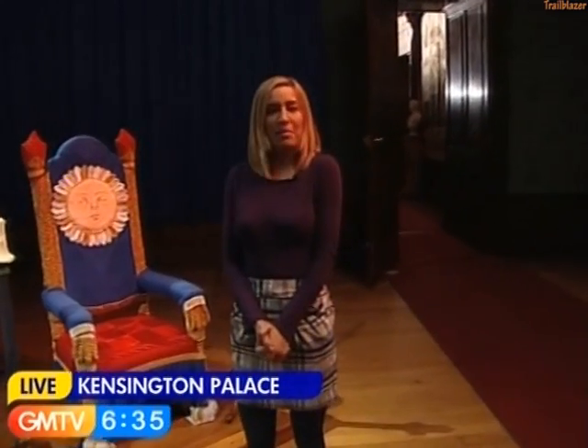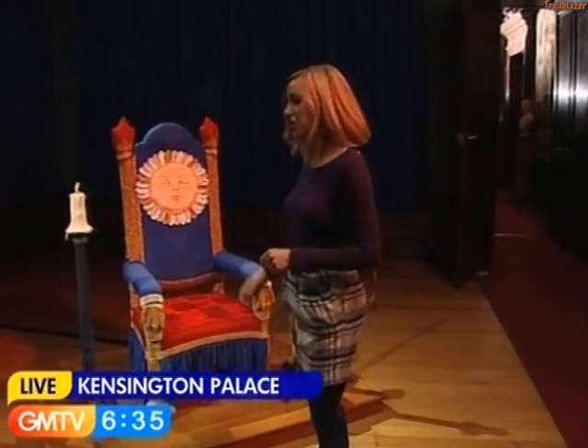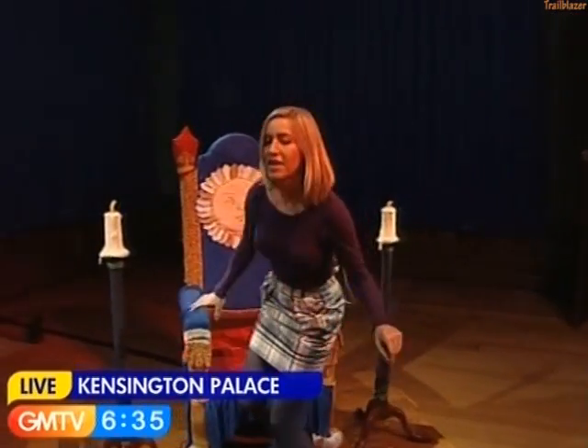Here we are in the King's Presence Chamber. This is where you would have come in the past to meet the likes of King Charles I. Well, this is the new addition — it's called the Seat of Power. Visitors are encouraged to sit here and imagine that they are royalty. Those sound effects are not added by us; they're all part of the experience here.